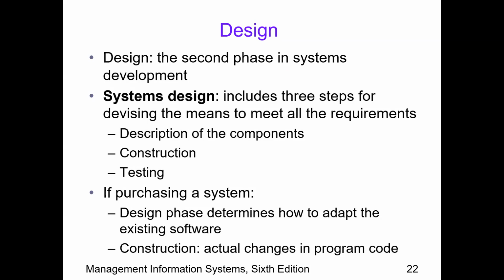Is that okay? Sometimes what we are doing is a system that is built from scratch. But sometimes we purchase a system. In the event that you are going to buy a system, the design will be different. The design phase will determine how to adopt the system. It will have nothing to do with the description of components or construction. You do not do that. So we are going to talk about each of the 3 phases in the design. Any question?